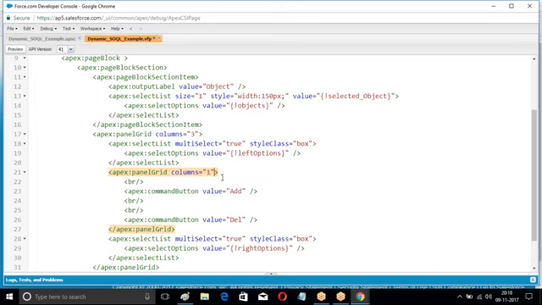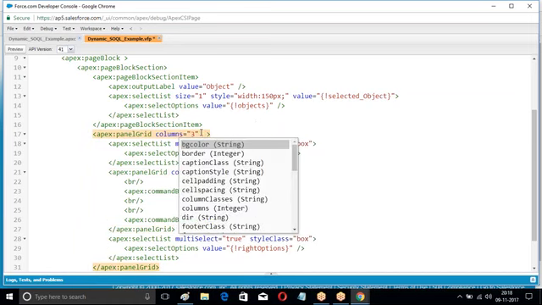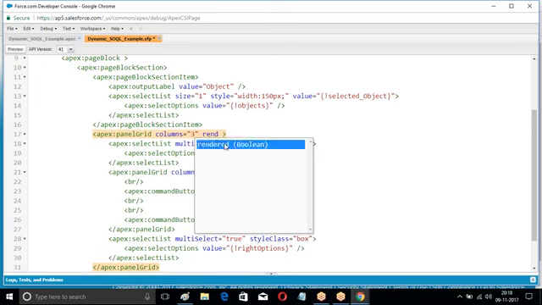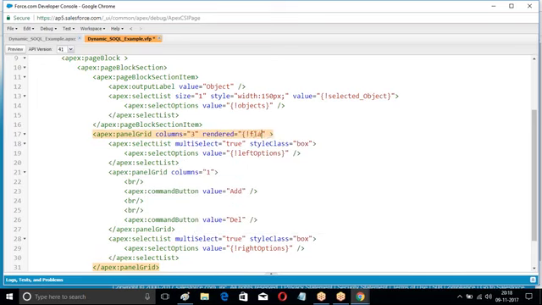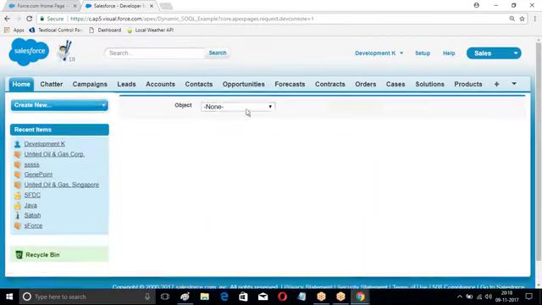What was the bug here? I was supposed to give it here, but I was giving it there. That's why we were getting the error. I gave a wrong position. When flag is true, display this.